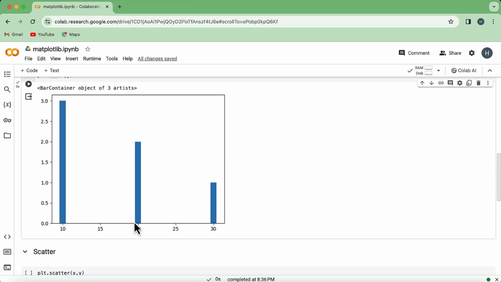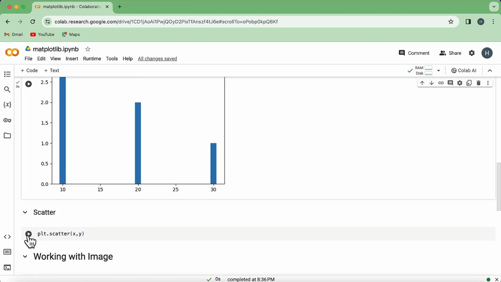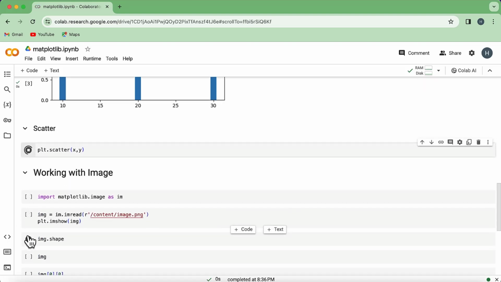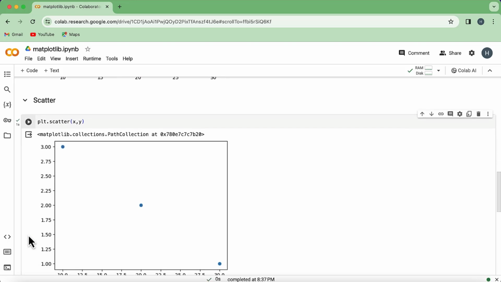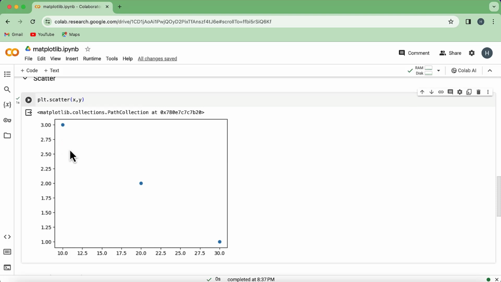And if you want to plot it some other way, like a scatter plot, then you can use plt.scatter. Let's run it. And there you can see this time we just got the points and we are not getting any line or bar here. So it is indicating the points based upon the data inside our arrays. And these graphs are very useful while working with larger data sets on which we are going to train our model.